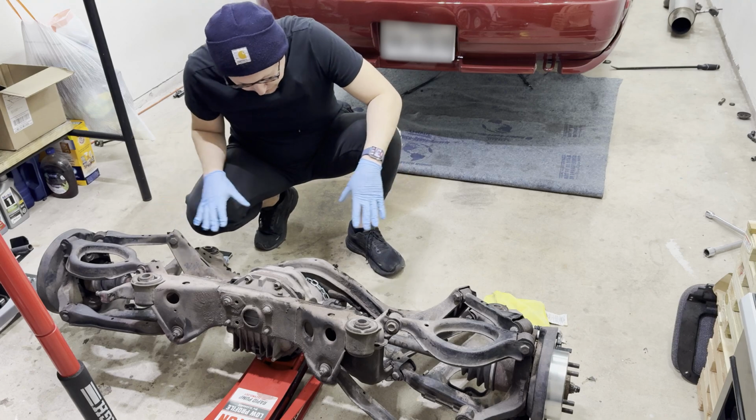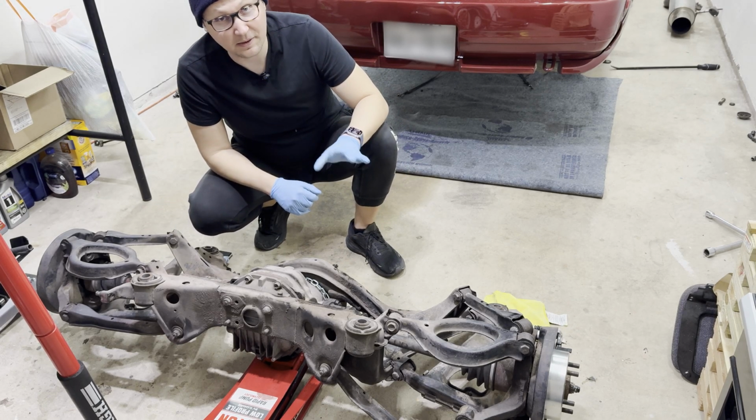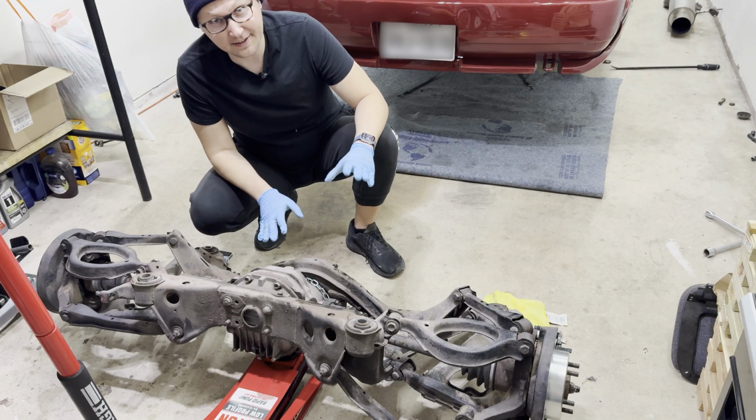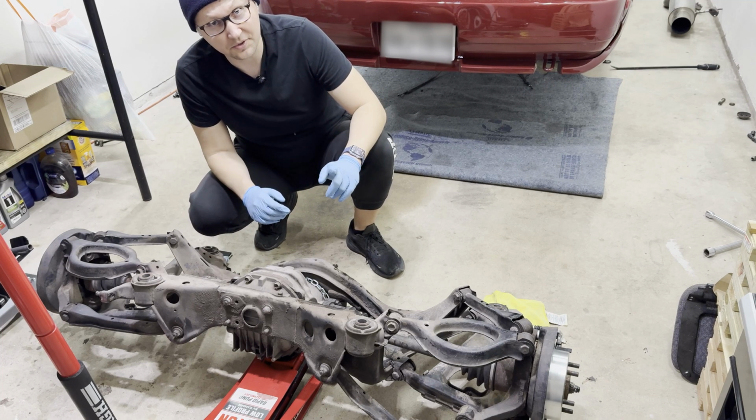So we're gonna get all this refreshed. It's gonna be a lot of effort, but this is going to be 100% worth it. All I think to myself to keep myself motivated is that I just want to drive this thing, and whenever I drive it, I want this to feel planted to the ground and give me that vote of confidence through the steering wheel. Let's do it.